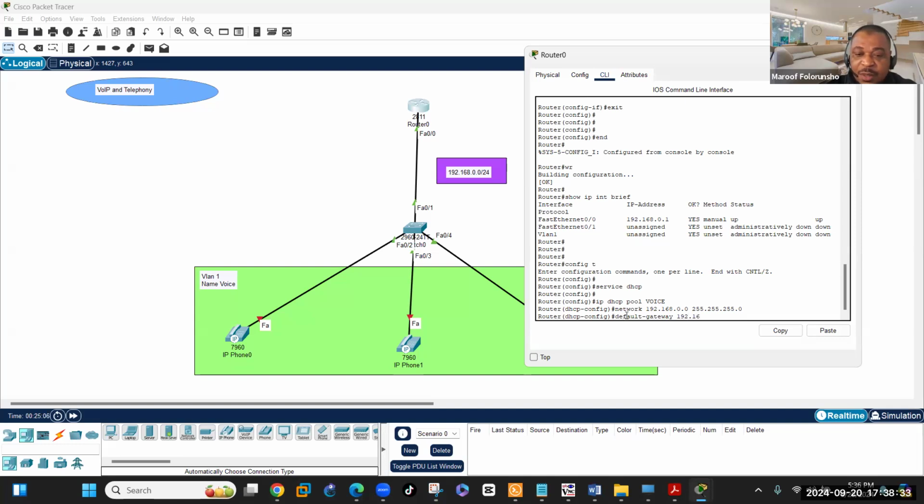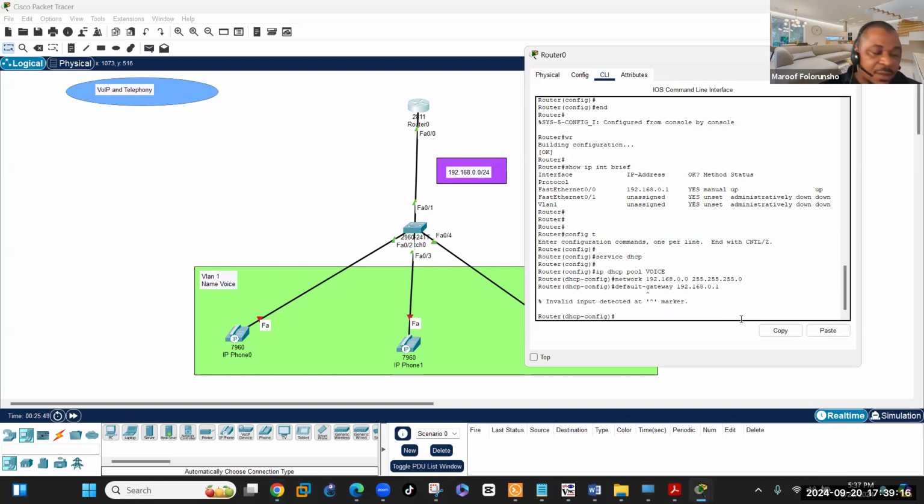My default gateway is 192.168.0.1. Sorry, it's not default gateway, it's default-router. This is default-router.